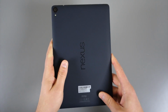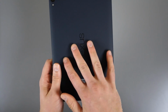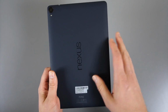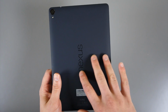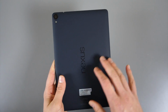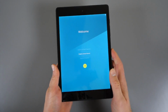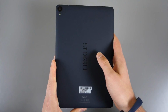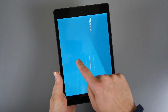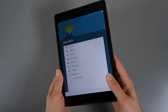Wi-Fi and LTE versions coming. This is a Wi-Fi version, I believe. And in terms of pricing, the 16 gig Wi-Fi version is $399. The 32 gig Wi-Fi version is $479. Or the 32 gig LTE version will be $599. You can pre-order these now through Google Play, and they're shipping November 3rd. You can also pre-order them through Amazon and I believe even Best Buy.